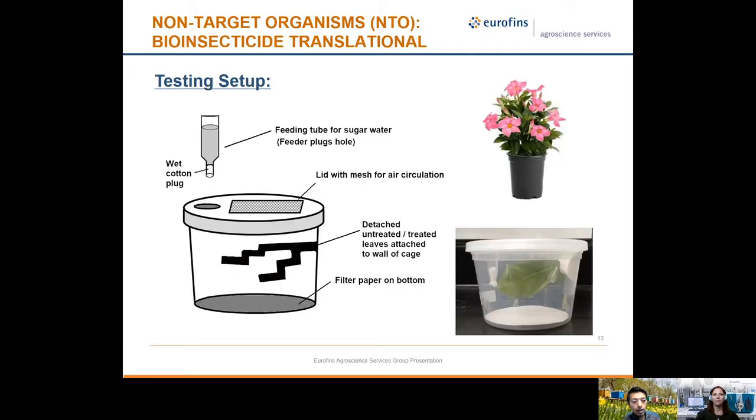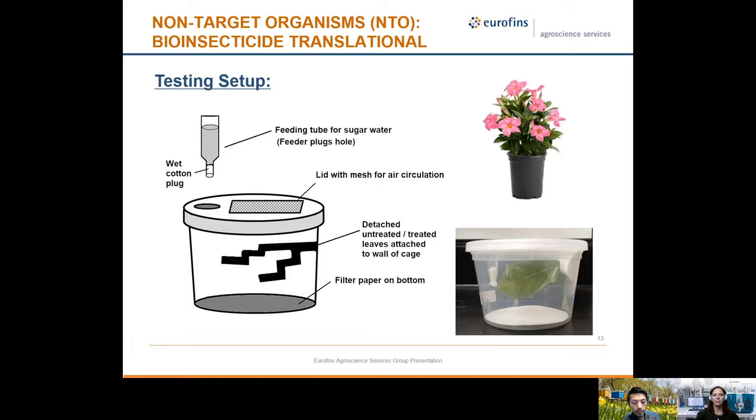And for these bioinsecticide translational studies, no matter which organism you use, they have a generally similar setup. And the test units used for these tests are once again, a 12 to 16 ounce disposable deli container, and the lid is modified with a screen to allow for maximum airflow. And since these organisms do not have to survive in the test units for longer than 3 days, you can really just offer them sugar water as a food source, and they do fine.